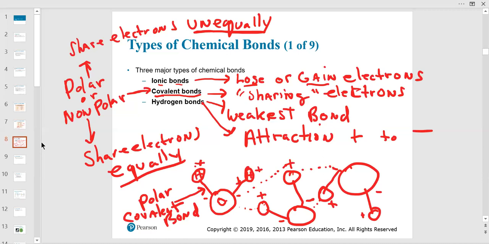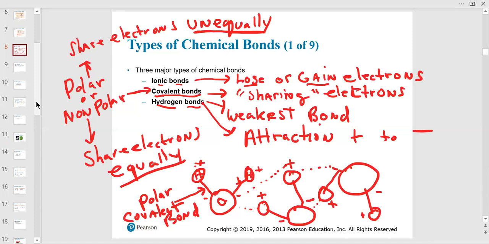Like, water's not that big, but you'll hear about things like polypeptide chains, which are very long proteins, really. And the shape of those molecules are held together by hydrogen bonds. Like DNA, you've heard of DNA, deoxyribose nucleic acid. DNA is double-stranded, so it has two strands that are held together by hydrogen bonds. So hydrogen bonds hold large structures together. So these are really important. The hydrogen bonds technically don't do anything with the electron except be attracted to it.